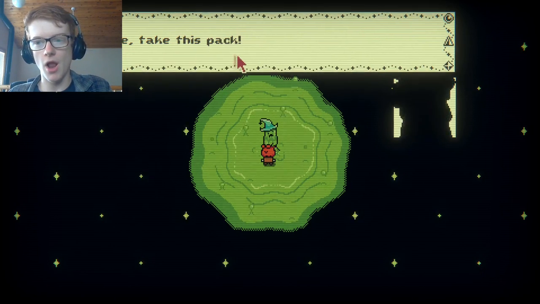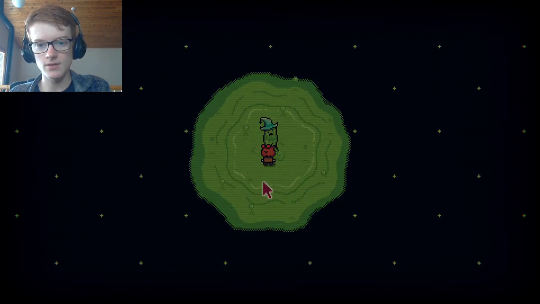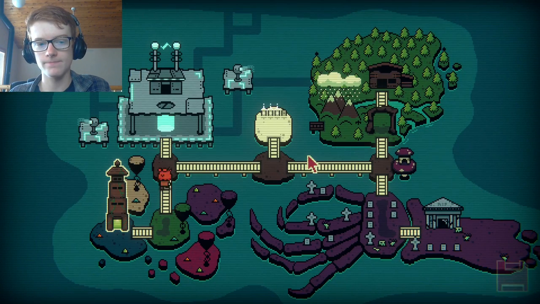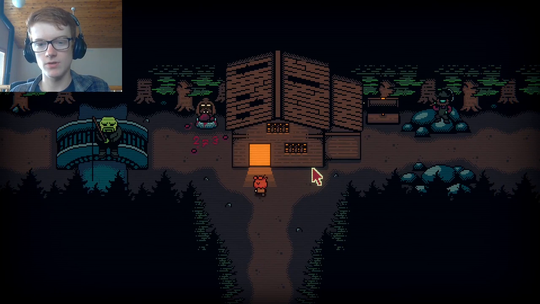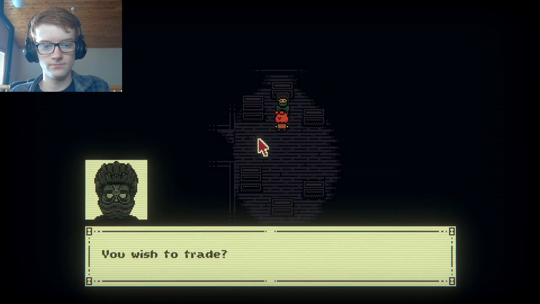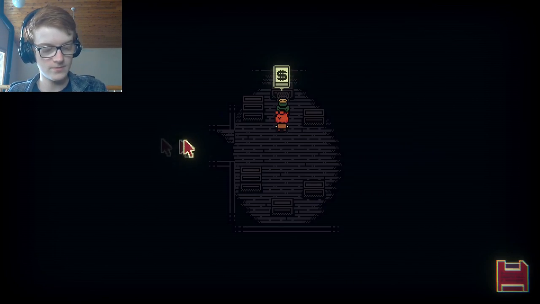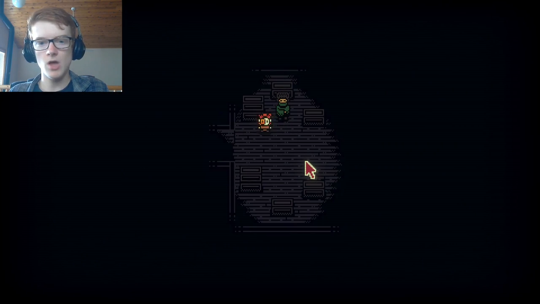Here, take this pack. Magic. Oh, cool. A skeleton. Cool. Here, I can open the door for you. I have a test to run, real quick. How many of it do I have to scroll? I have nothing, okay. Yes, please. 2, 3, 4, 5, 6, 7, 8, 9, 10. All right, let me test something.